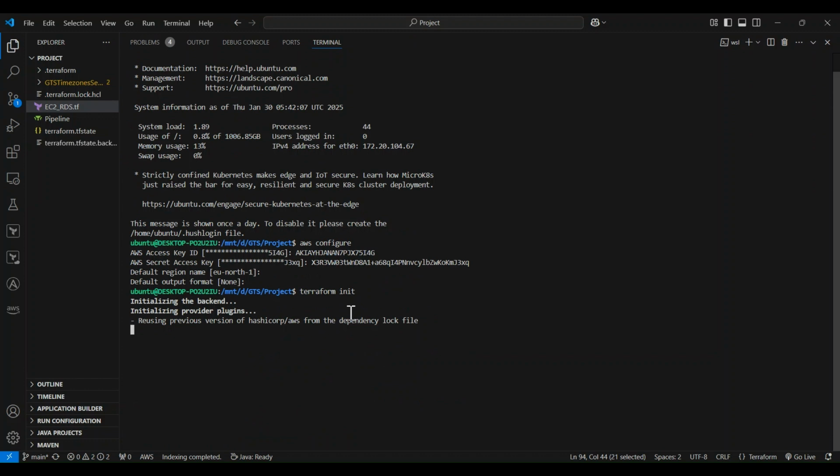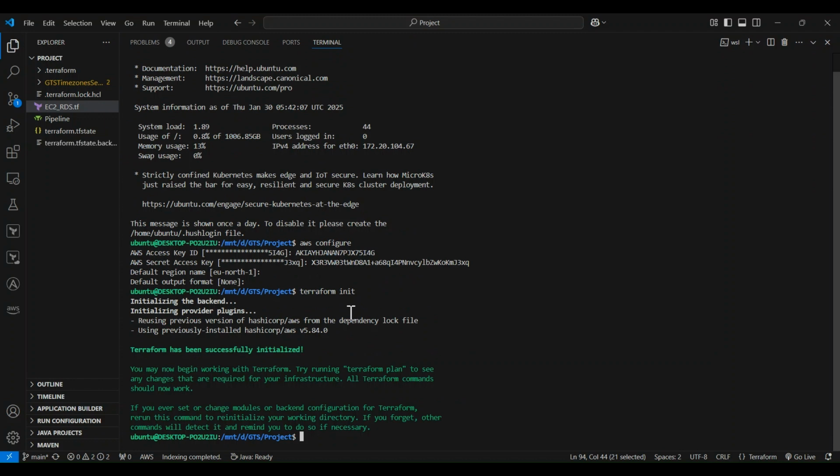See, it's showing initializing the backend and initializing the provider plugins. So Terraform has been successfully initialized. Now we need to give the command terraform plan.